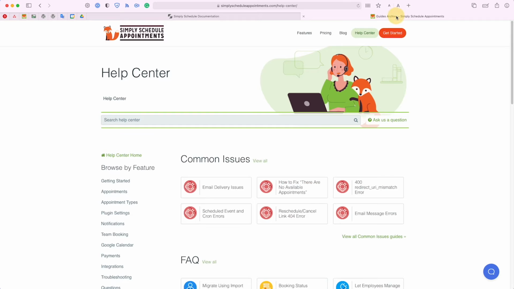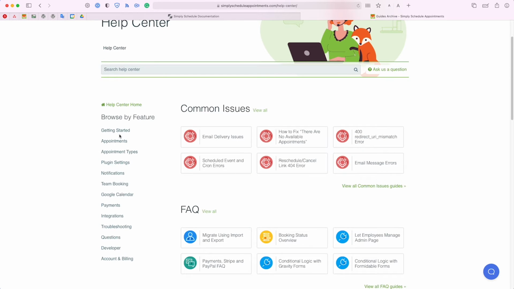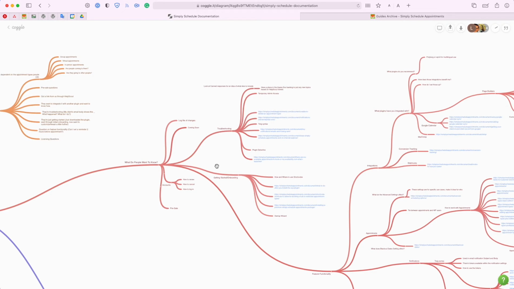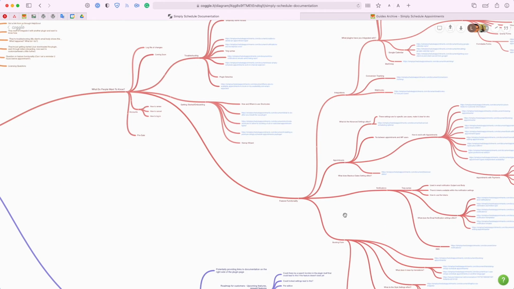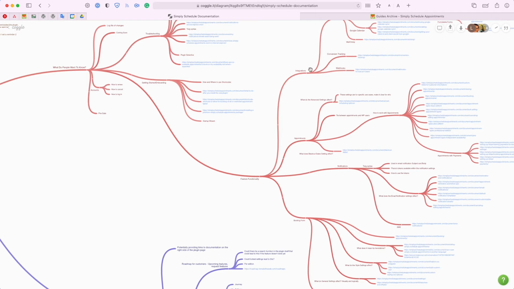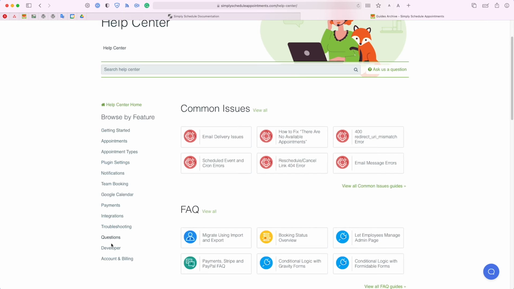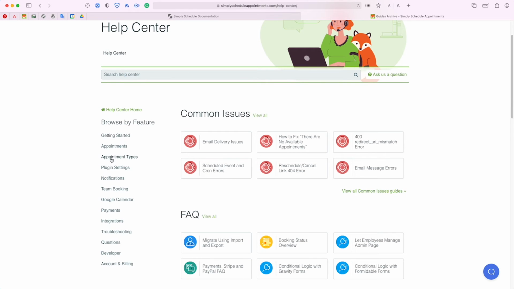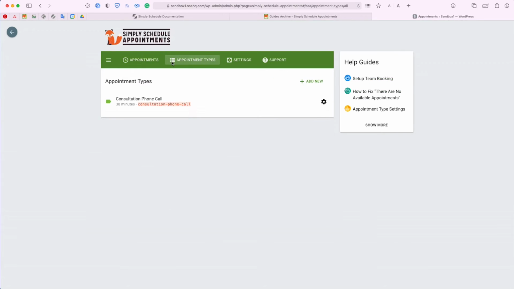If we look at our final top level categories, it boiled down to these. As you can see here, we have some that are really similar. So we have troubleshooting, we have account and billing. We have the accounts, troubleshooting, the getting started type of information, and then we have notifications, appointments, integrations, and a lot of those translated over here. A lot of these categories also come from the software itself. So some of these are really intuitive to just have. We have a tab in our plugin called appointment types. So that's where some of these come from.